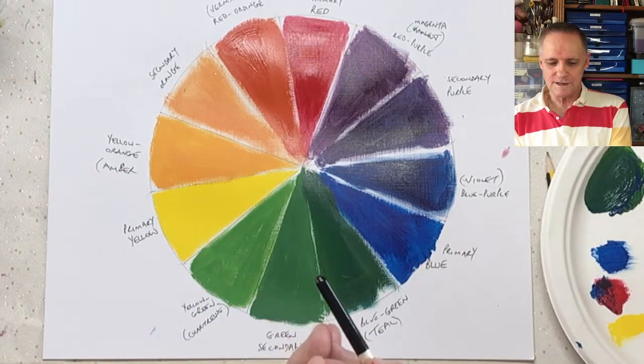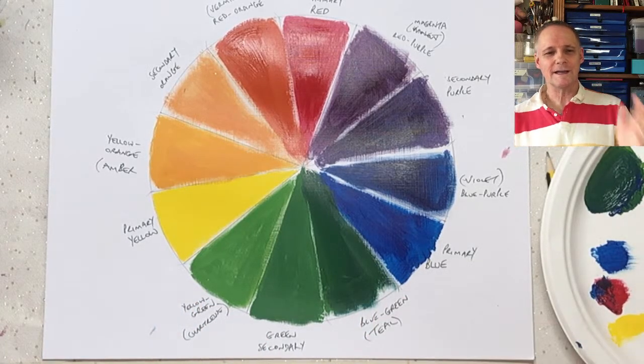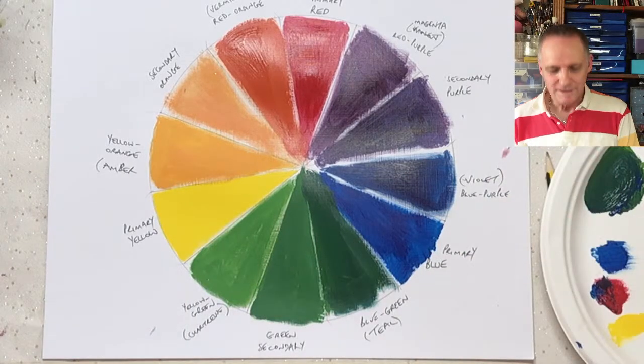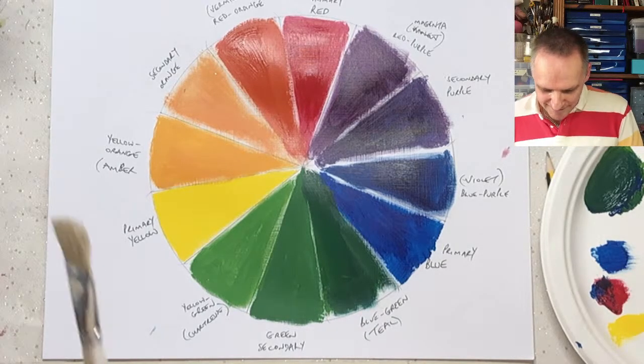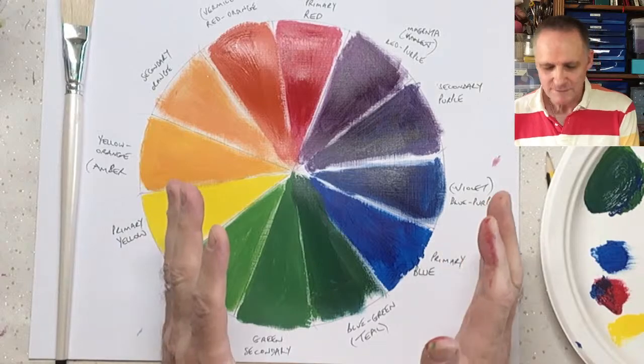Now, what they mean by complementary is that if you put them together, they don't clash, they really make each other pop. You know, a bit like Jean and Omar and Kyung and Matthew. They're beautiful colours by themselves, but when you bring them together, they really make things pop. But what I mean by bring them together is to put them side by side.